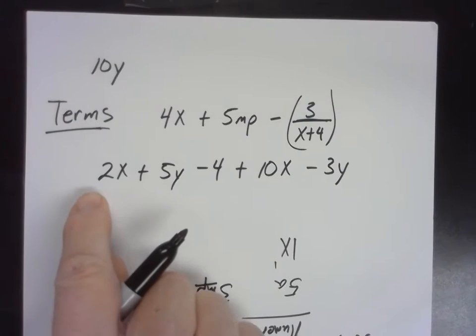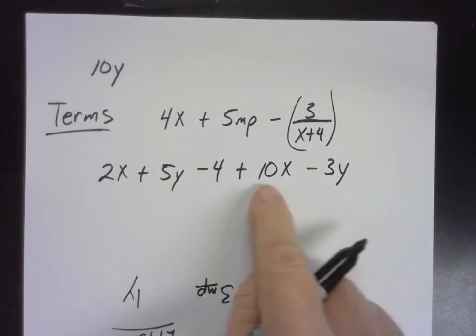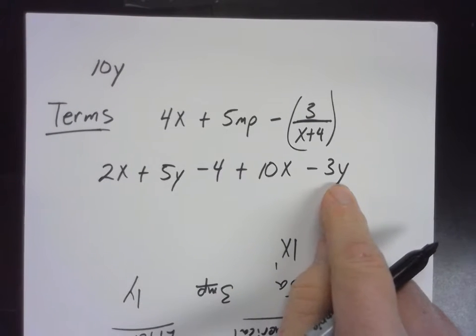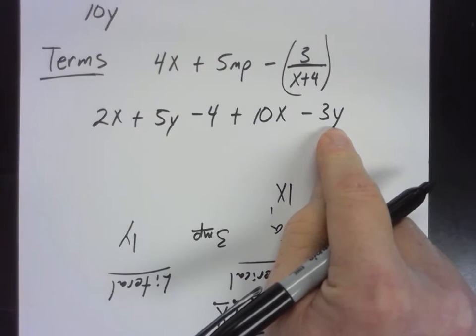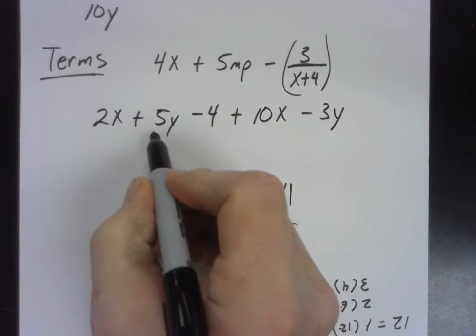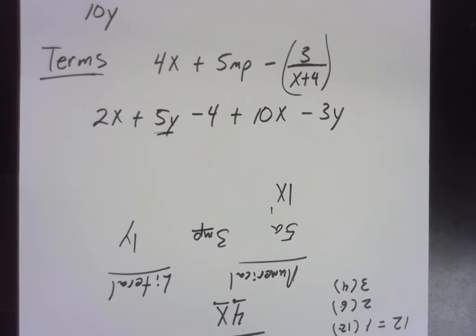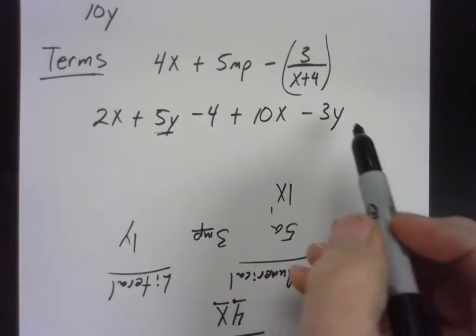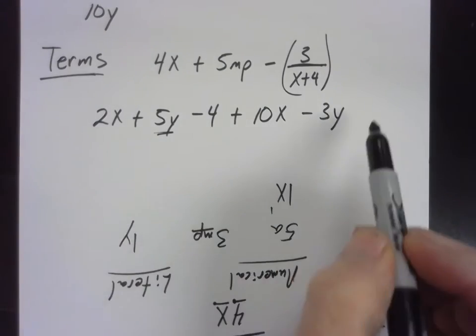I need you to be able to look at an expression. This isn't an equation, it doesn't equal anything. Look at an expression like this, and when I say, okay, look at the second term, can you all see the second term? Yeah. What is it? 5y. What is its numerical coefficient? 5. And what is its literal coefficient? Y. Very good. That's what is really important for us to do. Because we're going to start simplifying expressions like this by adding like terms.